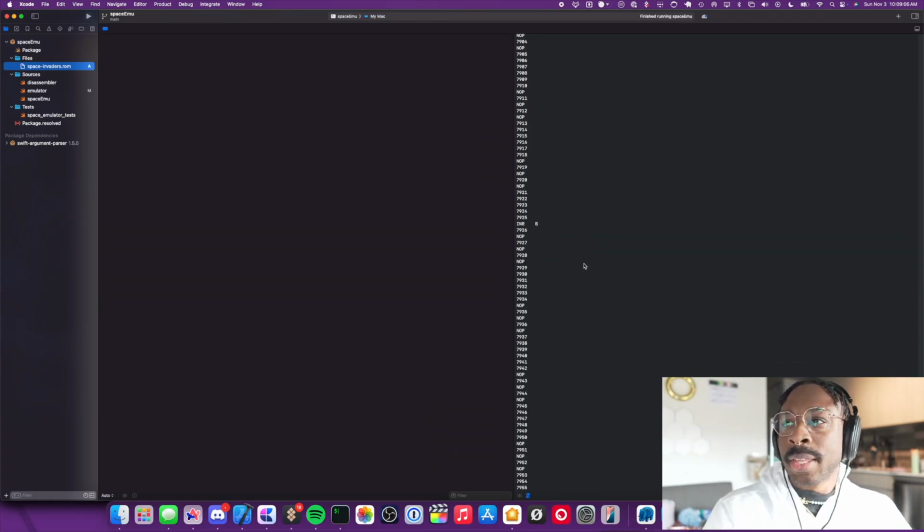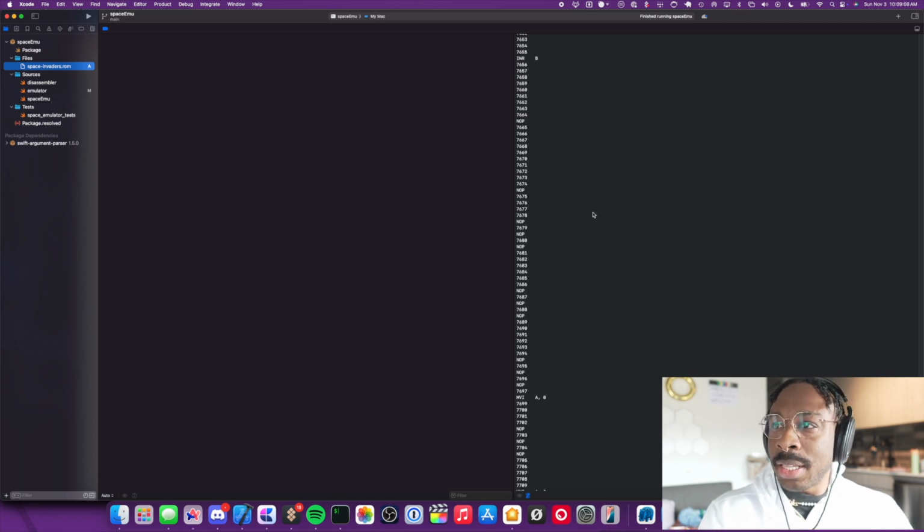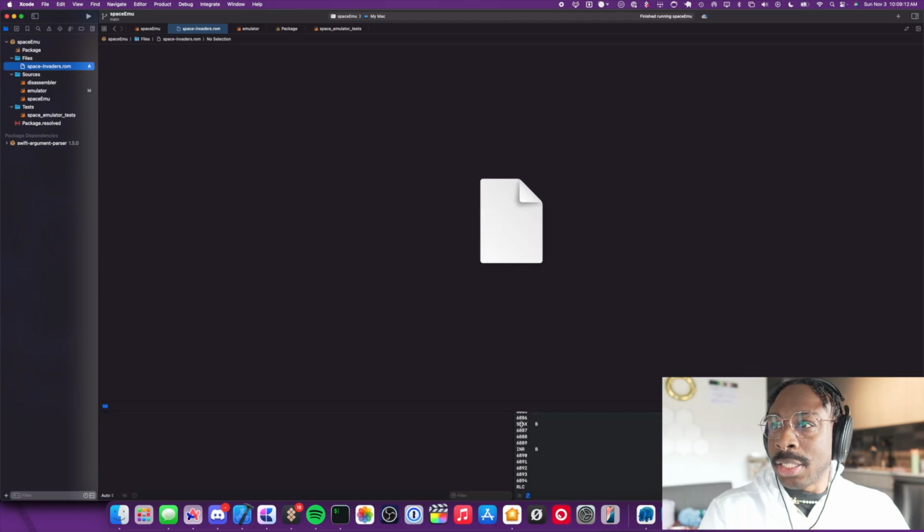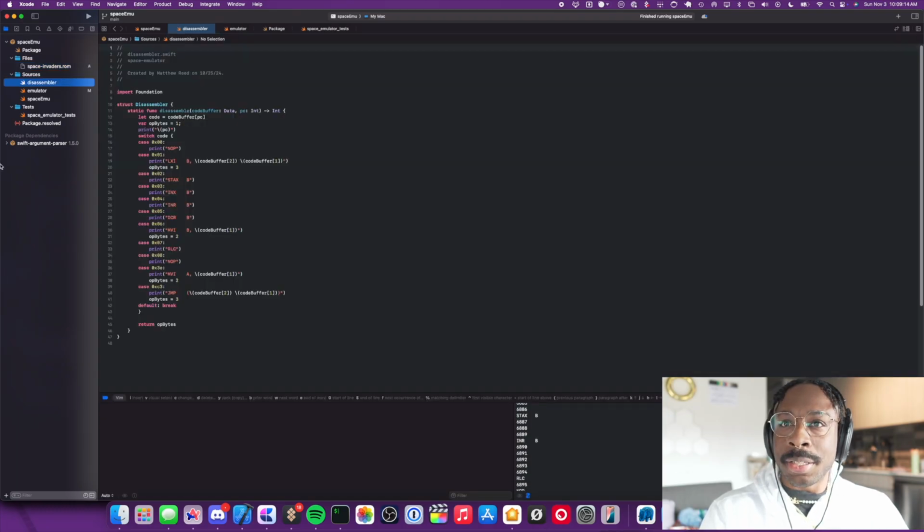So this looks like probably nothing, but I will explain what's going on here. All it's doing is running the disassembler, which loops through the data, and then for each byte, it will print out based on what the instruction is.